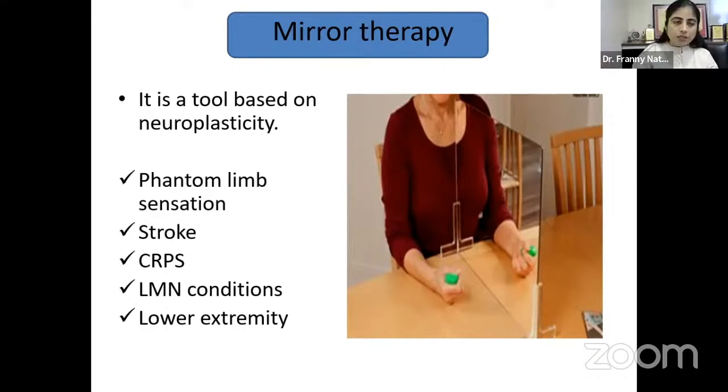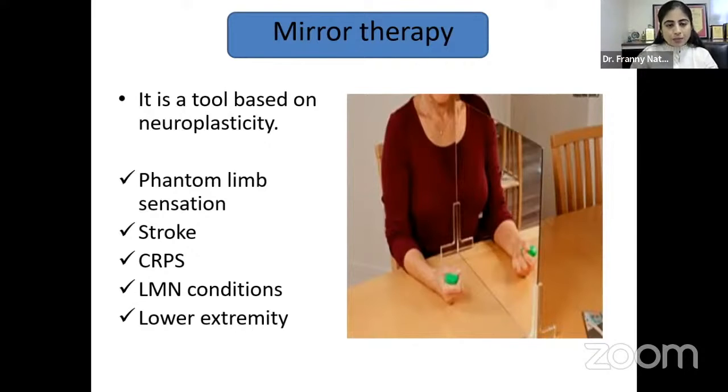So it has various types. It can be static mirror therapy, dynamic mirror therapy, or task-dependent mirror therapy. In the static one, we don't really expect the patient to perform that movement simultaneously on the affected hand. However, in dynamic mirror therapy, we do expect the patient to perform the activity on the affected side as well. And in task-dependent mirror therapy, we expect the patient to perform movements of the unaffected extremity, but they should be task-dependent. That is, they should be performing some task.